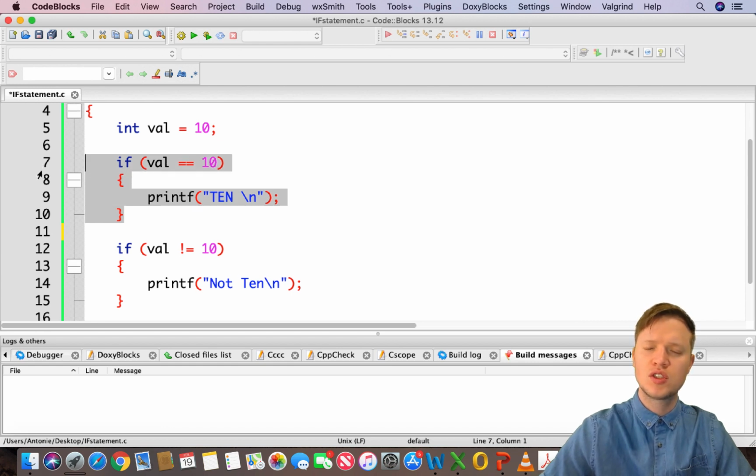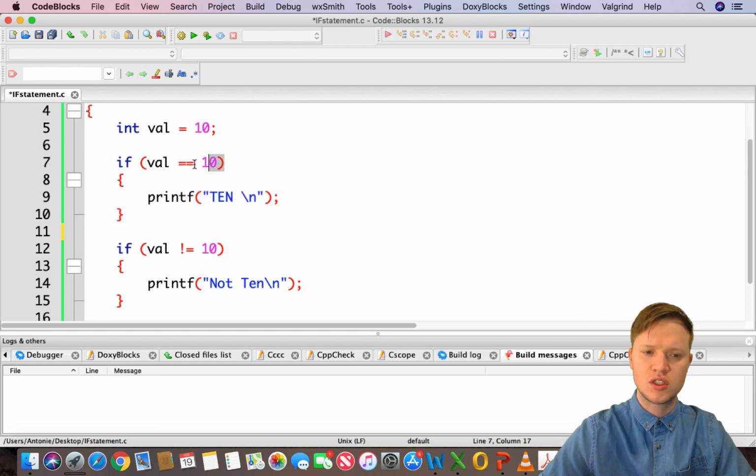So if this condition, the condition in round brackets, is true, we're going to do this part. If it's not true, we just skip this and we continue here. And then we get to the next if. And then we have a new condition. If this condition is true, we do this part. If not, we just skip this part.